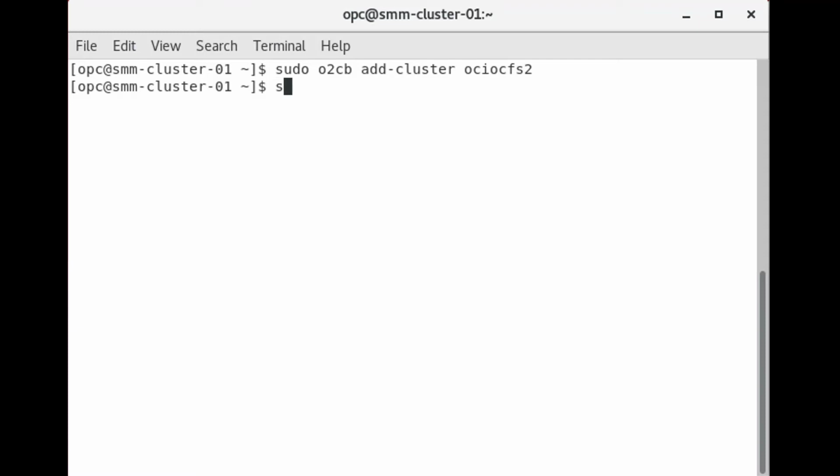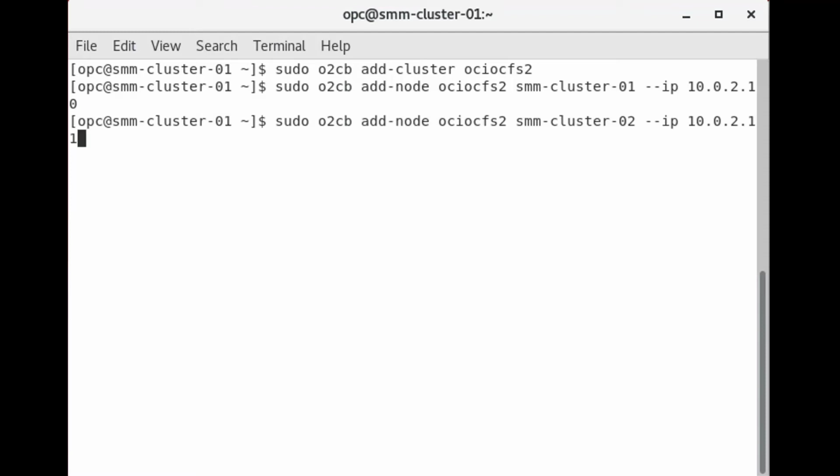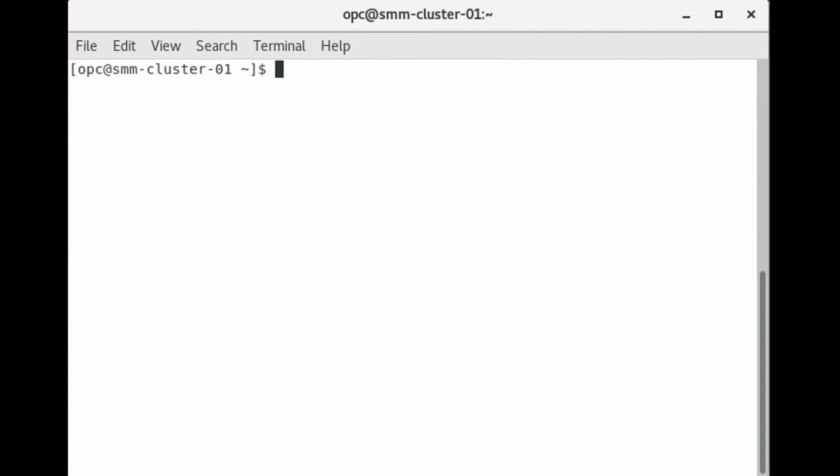Then sudo o2cb add-node OCI OCFS2 SMM Cluster 01 --ip 10.0.2.10 and sudo o2cb add-node OCI OCFS2 SMM Cluster 02 --ip 10.0.2.11. Clear the screen.